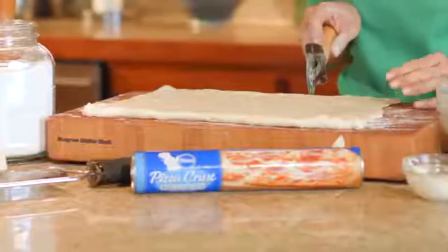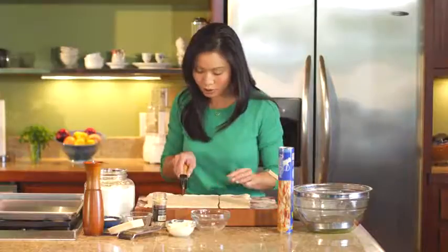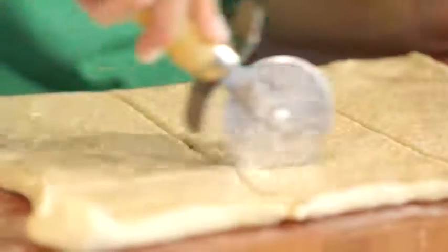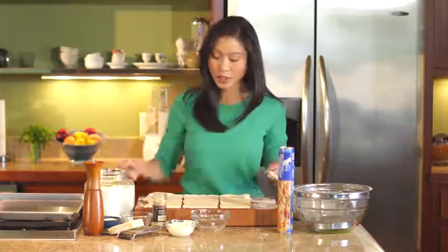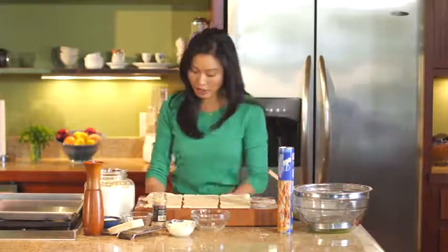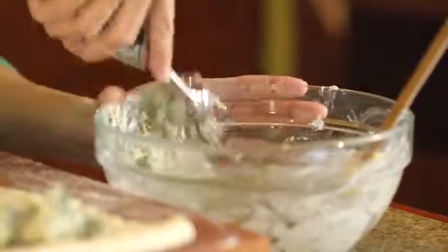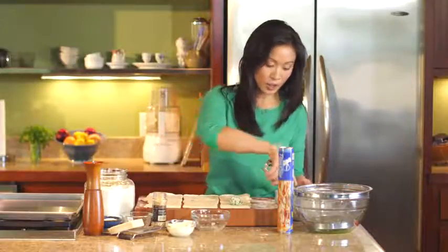What we are going to do is cut each crust as evenly as you can — a pizza roller is always good for this. We are going to go into nine squares, so we need to get 18 out of this mixture. The easiest way for me to portion things is with a scoop, so we are just going to scoop a tidy little ball of filling into the center of each dough square.